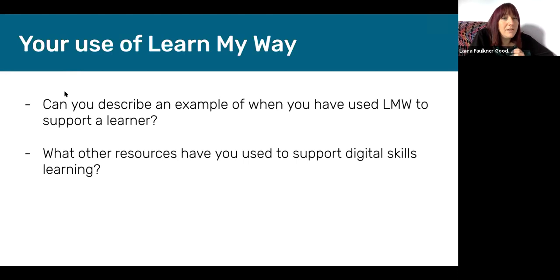We use Learn My Way in an interactive way using the activities. So blended learning is something that we really advocate for at Good Things Foundation. So using the digital courses, but with blended learning, discussion. And I think a lot of our centres have pivoted well to doing that remotely as well as face-to-face. Online shopping is obviously something that people apply in real life a lot.